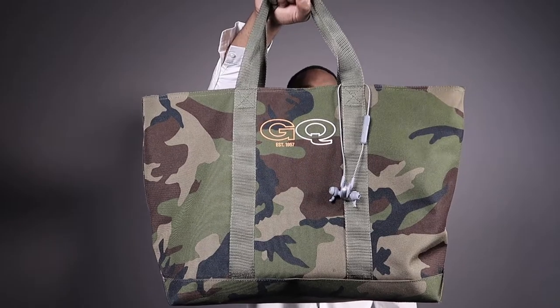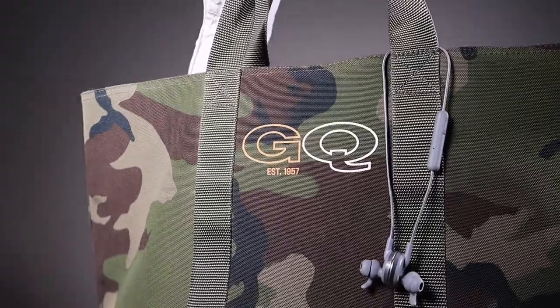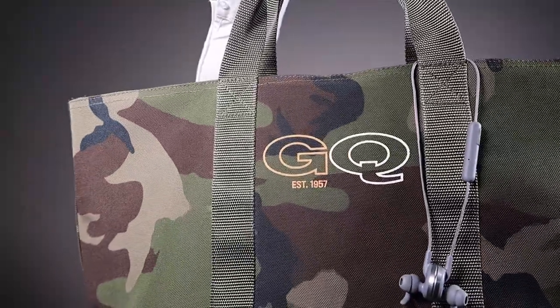Now that's level one — everything that I keep on my person. Now if I'm hitting these streets, this is my go-to bag. This is my GQ tote. Plenty of room — I can literally fit all of my camera equipment in here if I'm going to shoot, but obviously I'm not going to shoot every single day. Sometimes I'm hitting the streets, taking meetings, going to events, whatever the case may be. This is just a good multi-purpose bag. But for the most part I do like to travel light.